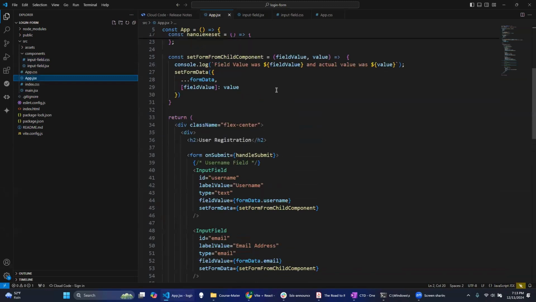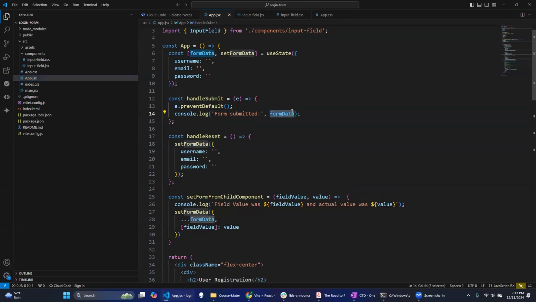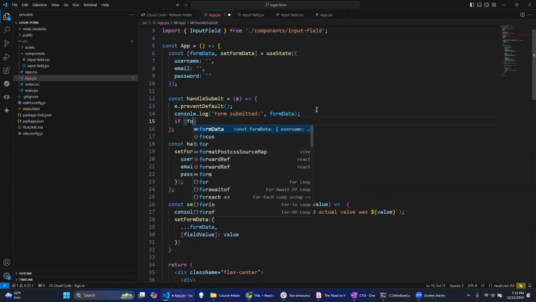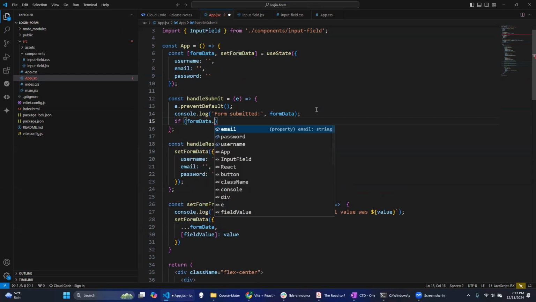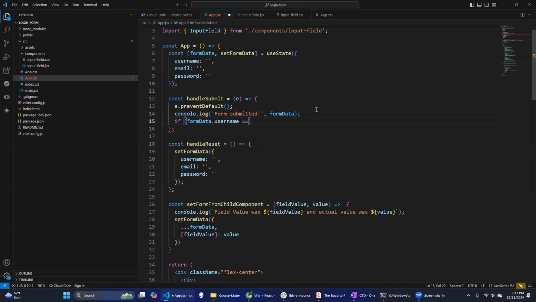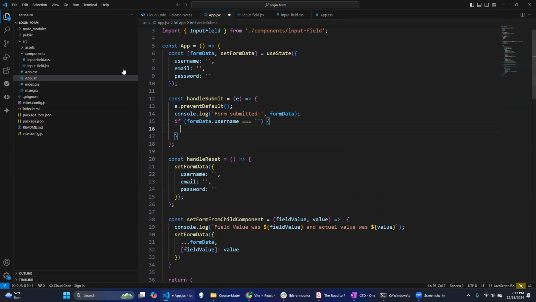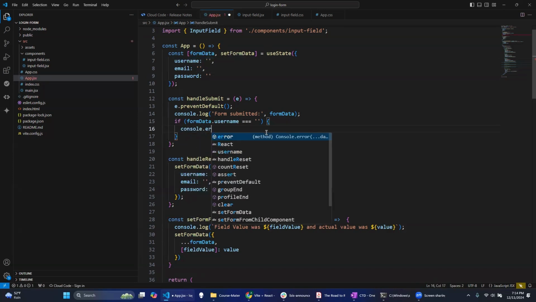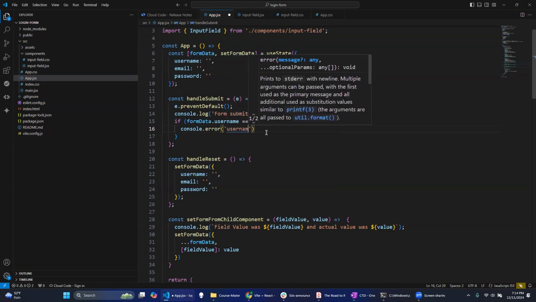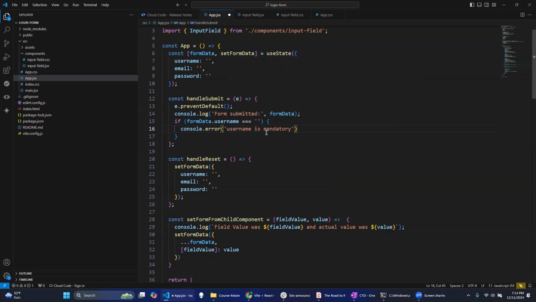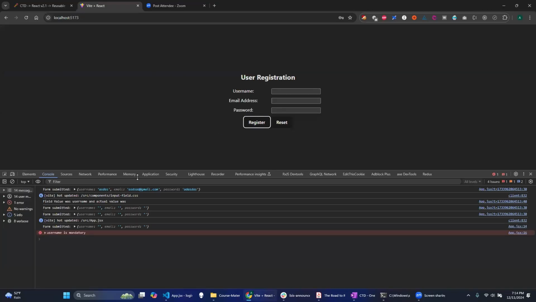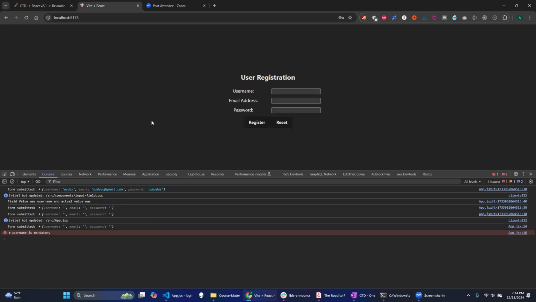So if I go back to handle submit, we are logging the form data. And let's say if formData.username is empty, so nobody has entered it. If it's null, or in our case we are defining it as an empty default value. If we were not doing this, we could do a null check as well. But because on line 7 we have it empty, it's not going to be null because it has an empty value attached to it. Then we want to raise some sort of error. Hey, username is mandatory. So let's do this. We are getting this error on the console, but how does a user know?